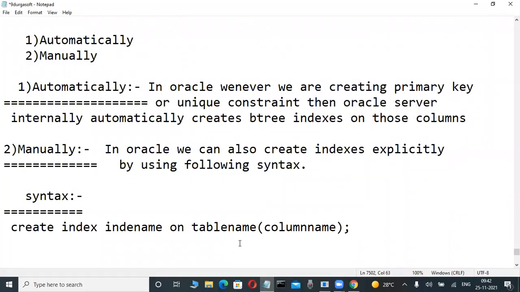Whenever a primary key or unique constraint is there, then Oracle server, SQL Server, DB2 server automatically create B-tree indexes. What is a B-tree index? Today I'm telling, don't worry. And also why index columns retrieve the data very fast: internally the column data is separately stored in ascending sorted order. Whenever the condition is false, it does not search the remaining records. That's why this is the fastest way to get the data.